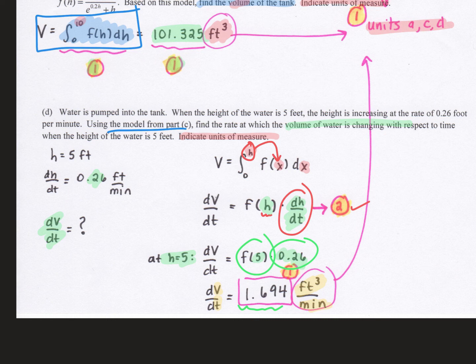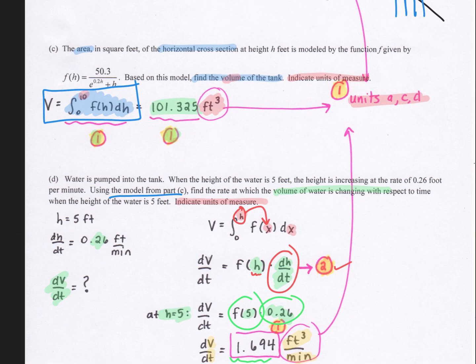And if you get that third unit correct, along with the units in parts A and C, then you earn the units point, which is just a general overall point right here. You have to get all 3 right to earn that 1 point. If you miss even one of them, then the point is not earned.